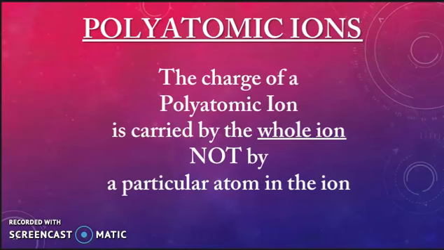One other thing that we have to pay attention to when we talk about polyatomic ions is that the charge of the polyatomic ion is carried by the whole ion itself. It's not a particular part of an atom or of the ion. So the oxygen doesn't hold on to that electron more so than anything else in any of the other ions that we saw. It's the whole ion that is charged. It's not just one atom within that ion that is charged.